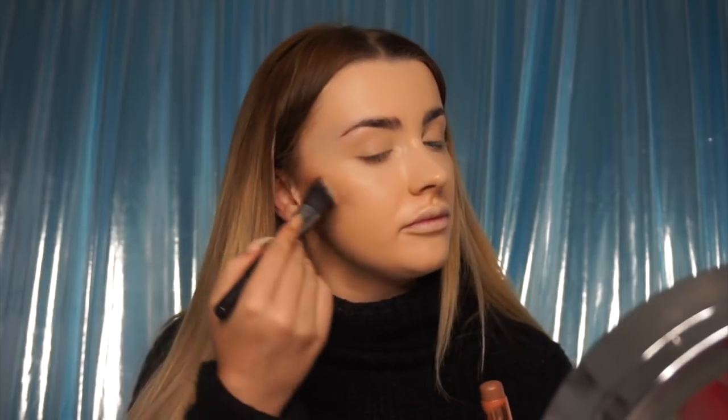So this is where a lot of people are going wrong, and this is why a lot of people wanted me to show how to do contour and things, like my base. I would use my cream cheek brush by Zoeva, or else I would use a Molly O'Brien brush, sorry. And it's just exactly like this one. From your tragus area right here, this is where you want to start to blend your cream contour out, or your powder contour and your bronzer, things like that.